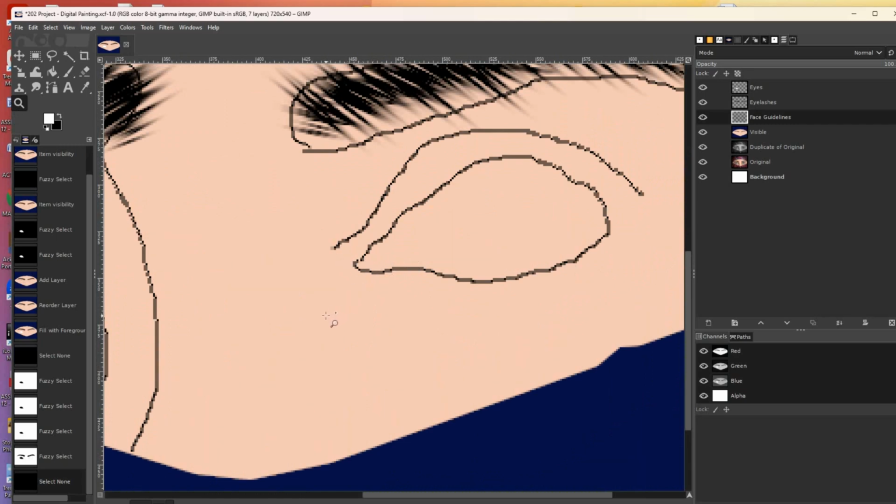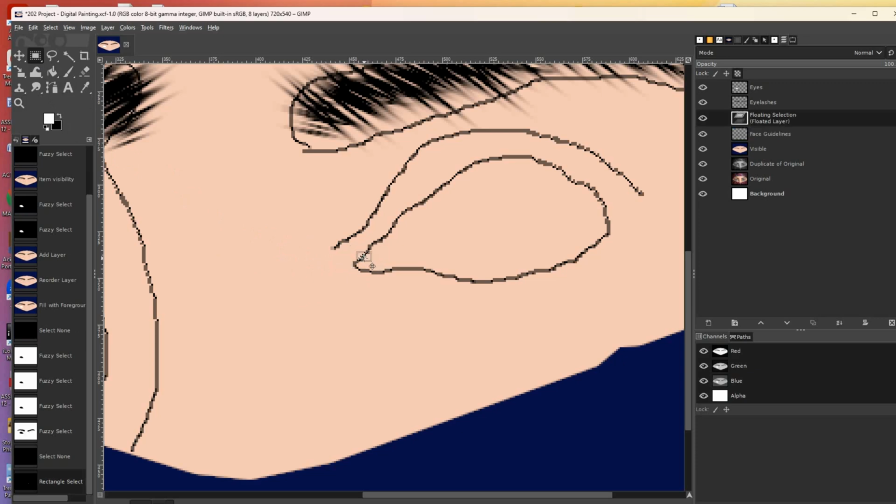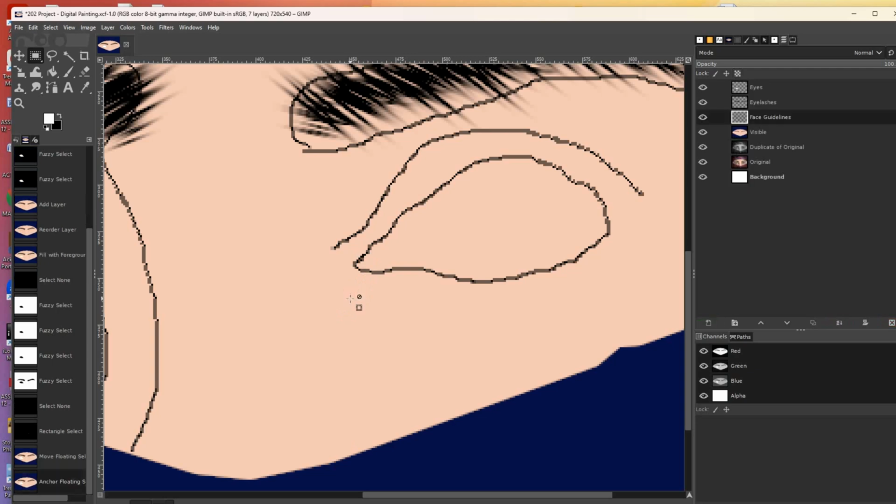So all I really would need to do is grab probably this part of this line right here. So I'm just going to grab my selection tool. I'm going to select this region, and I'm just going to duplicate that by holding down Shift and Alt, and then just dragging it down. Okay, and that should join them now. So Shift Control A to deselect, and there it should be connected.